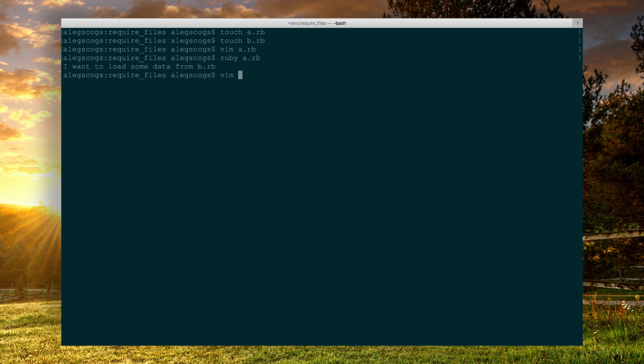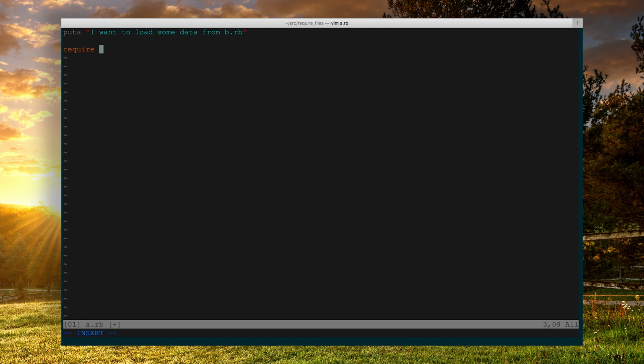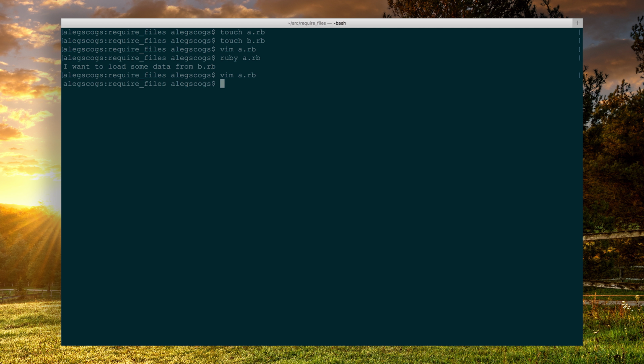So now change a.rb to look like this. Remember that capital B underscore data is a variable, a constant, that we've defined inside b.rb. We're using this require method here and trying to load what's in b.rb. Now we'll run a.rb again.